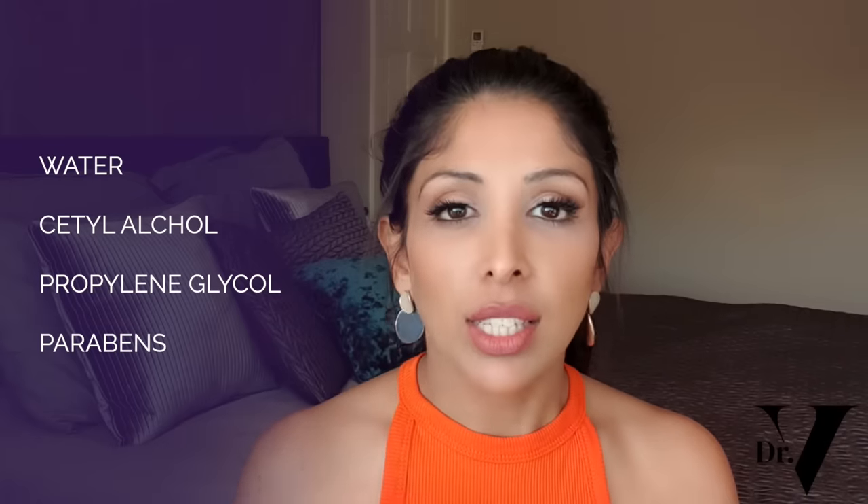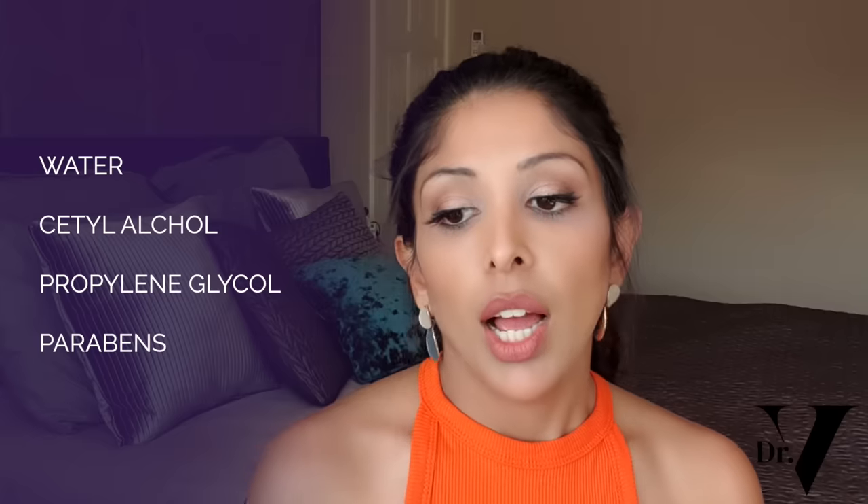Let's start with the first product which is their Gentle Skin Cleanser. I was actually quite surprised — it's quite a short ingredients list. They've got water, which is a solvent. They've got cetyl alcohol, which is an emollient that softens the cells — this is a good alcohol, a fatty alcohol, not denatured alcohol. It's got propylene glycol which is moisturising to the skin — very good.